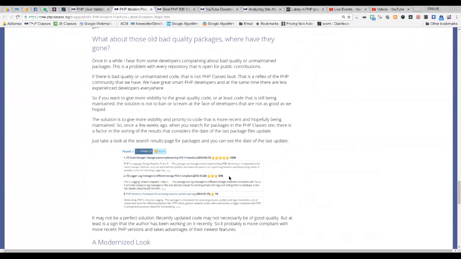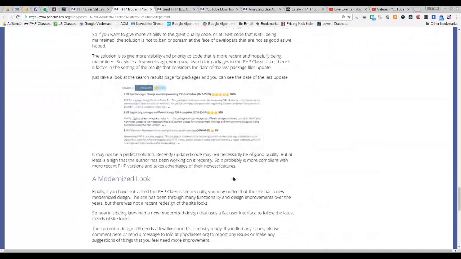Not necessarily in that order. There is even a screenshot here that shows that a package updated in September before another updated in October. But that is just one factor. The relevance of the description regarding what keywords are being used to search also counts. So there, it considers several factors. Now the last update date has more weight, but it's not the only weight.